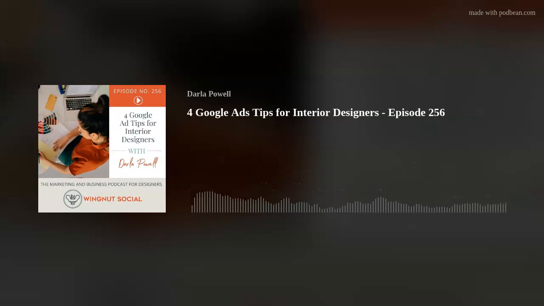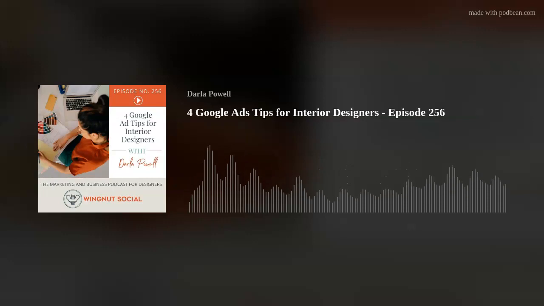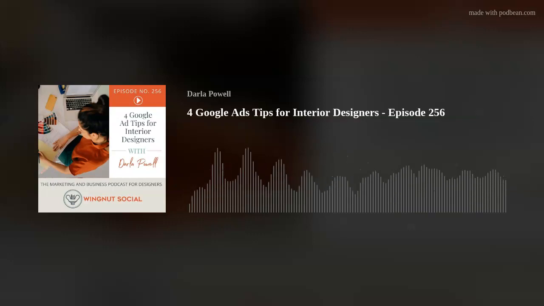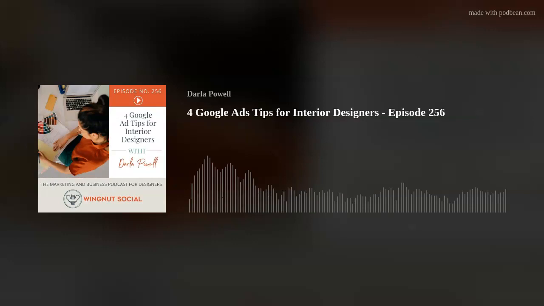But there are different types of extensions. You have a phone number extension you can add, which will show the phone number plainly in your ad, which I don't like to push for me, because no one really likes to make phone calls anymore. They like to email or text, but you still have that option there to put in one of your ad extensions. The next extension would be a location extension. And this is super important if you're relying on your local clientele, local traffic, to find your interior design firm, if you're not a nationwide kind of situation. That's going to be a separate thing to show up, and they'll know that you're a local business.